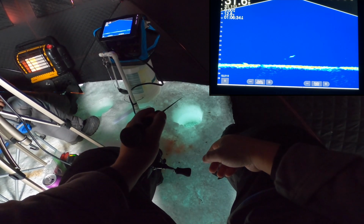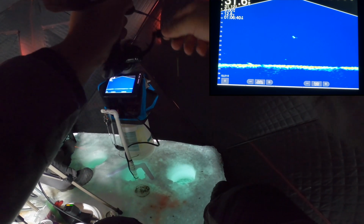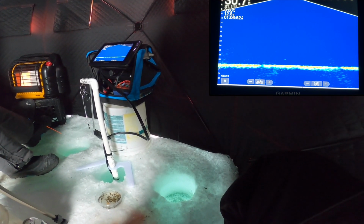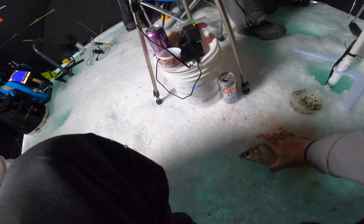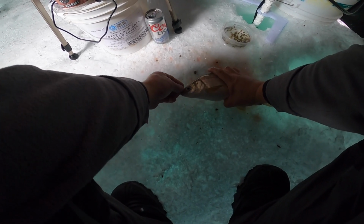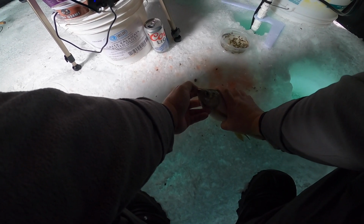Oh, right here. What? He came straight up from the bottom. See, he's gonna trap all my bait. I need a waxy. Put a wax on it. They want wax now. We bought wax masters too. Stop it.